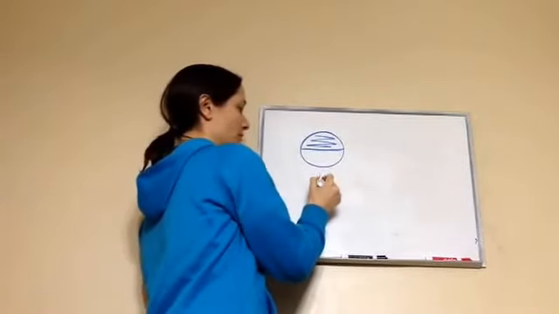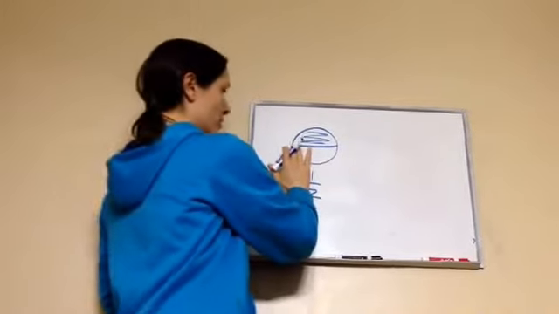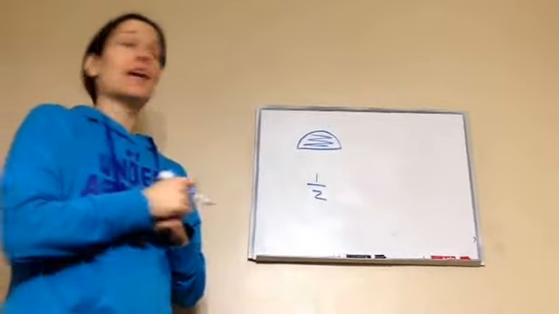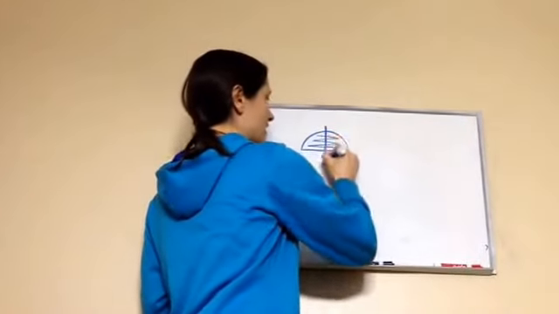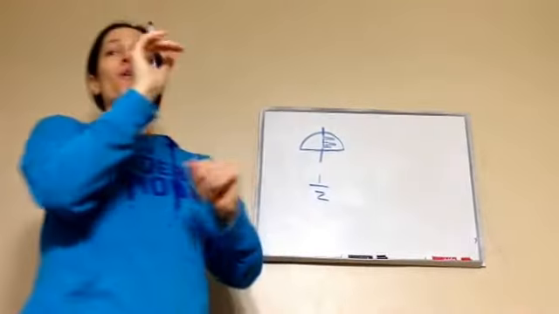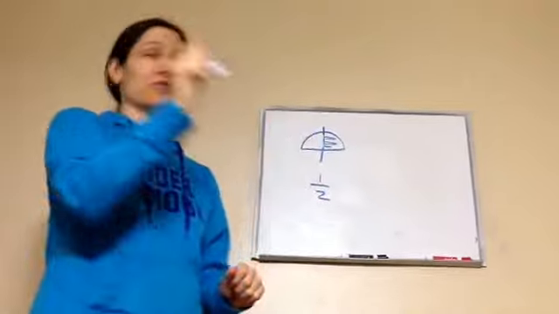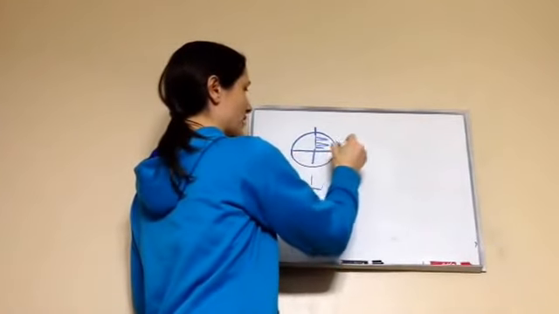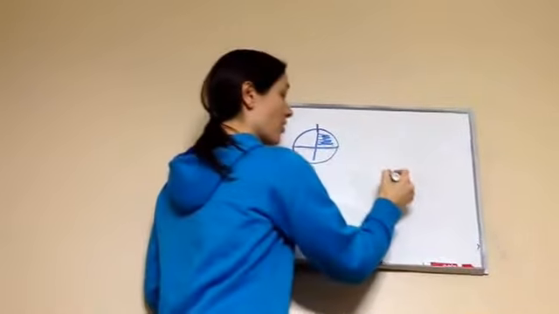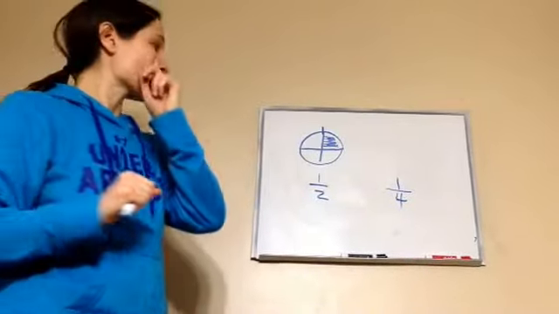A half. Very good. 1 out of 2, right? Okay. So if I took that half and I halved it, what would it be? A quarter. Yes, because you've got to imagine that it's a whole pie still, and you've just filled up this part, which is really, what'd you say? A quarter, which is 1/4. Very good.